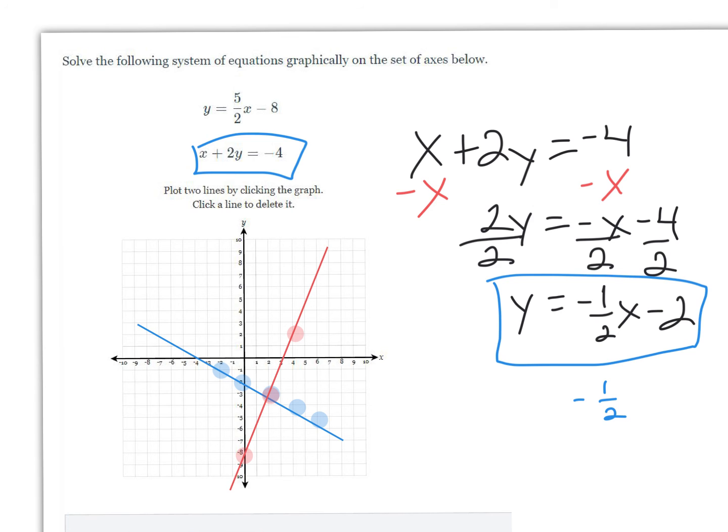All right, well, you can obviously see that where it intersects is here. My graphs don't show it exactly, but you see that at 2, -3 would be the solution. So our solution is a point. The x value is 2, and the y value is -3 right here. All right. And that is how you solve systems of equations by graphing.